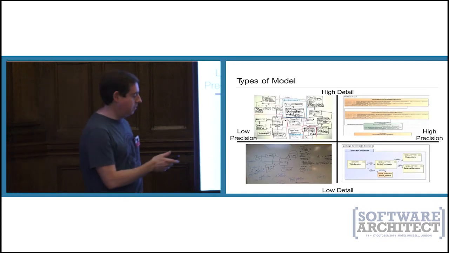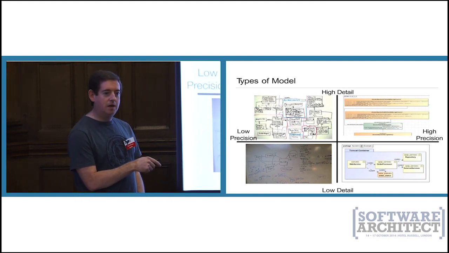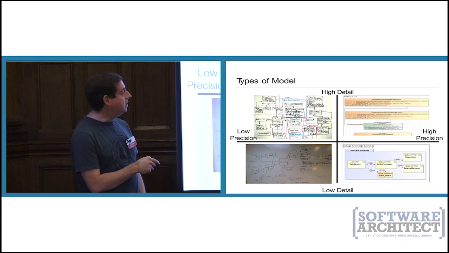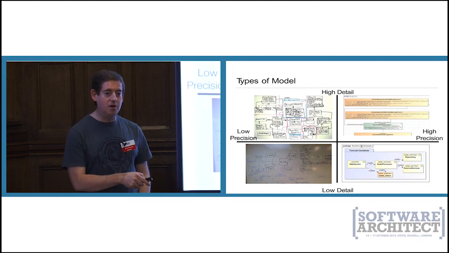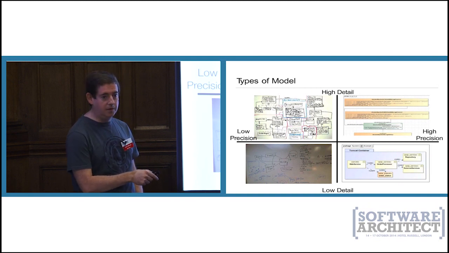However, the problem with UML, does this look good? If you can see it, this UML diagram looks to me as if it's really trying to pretend it's code. It's got almost as much detail, maybe more detail, ironically, than the code. It's a high-detail, high-precision model. And if you ever go near academic software engineering, God help you, then you'll find a lot of these. Academics are very, very keen on these. They feel there's a tremendous benefit in having everything about the system packed into one model.